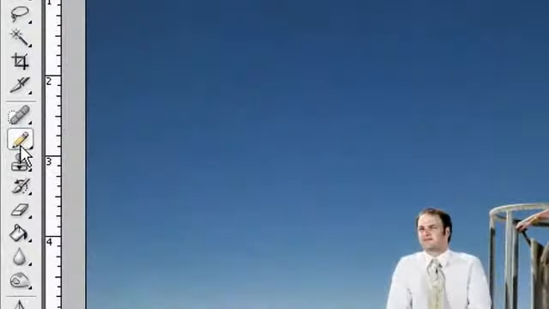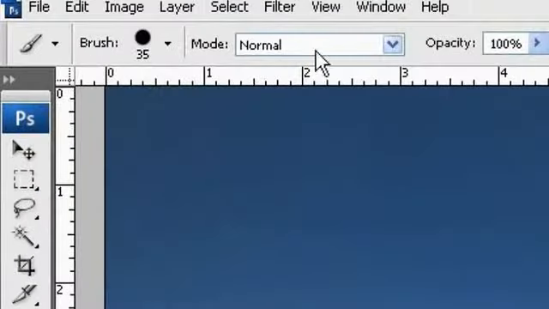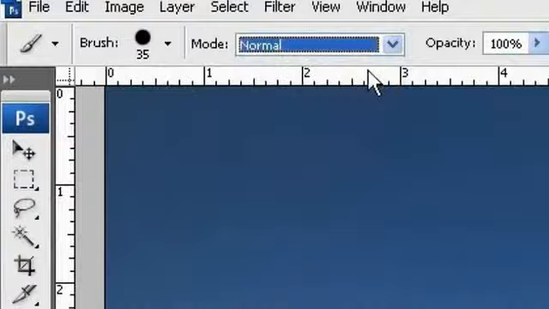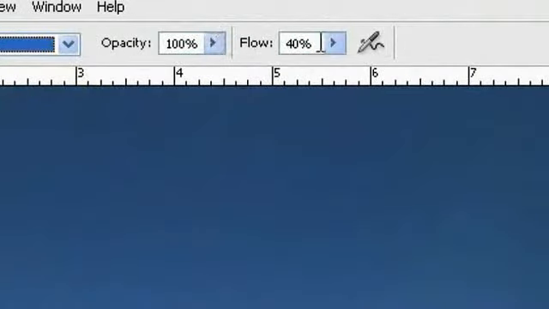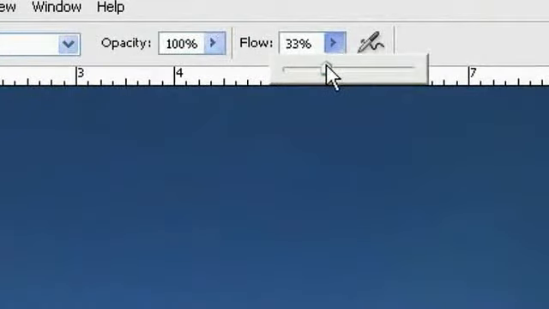What this allows you to do is simply and quickly specify where you want that action to apply in the photo just by manipulating the layer mask. First, make sure you have the brush tool selected, make sure the blending mode on the brush tool is set to normal, and make sure that the opacity on the brush tool is set to 100%, and put the flow at about 33 or so.